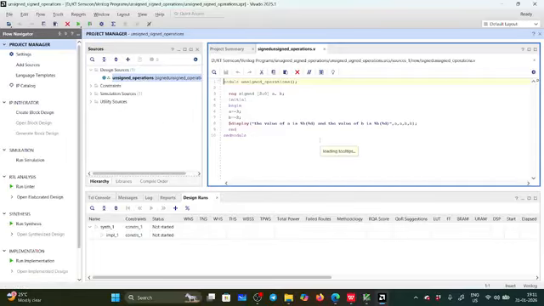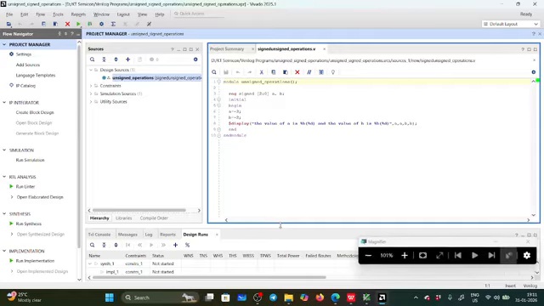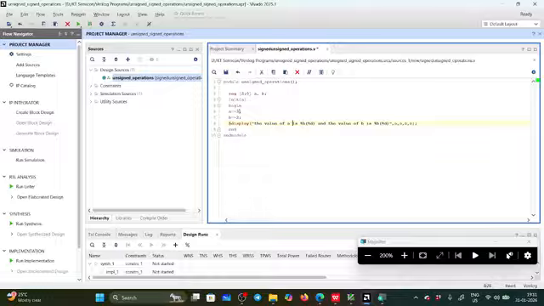This is unsigned operations. So if you see, hope this is visible. I declared module unsigned operations. I'm declaring this, and suppose I'm removing this signed. In the initial begin, I'm assigning a equal to -3 and b equal to -2. $display the value of a is percentage b percentage d, the value of b is percentage b percentage d, comma a comma b.